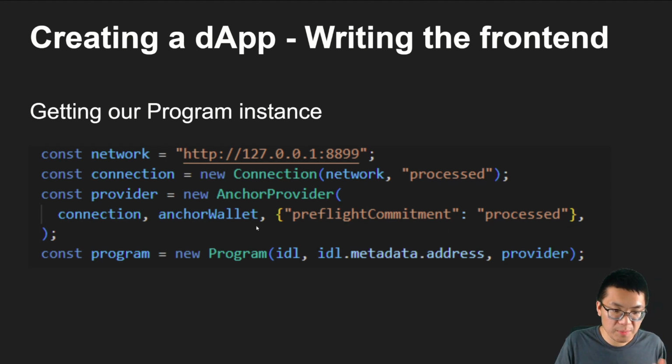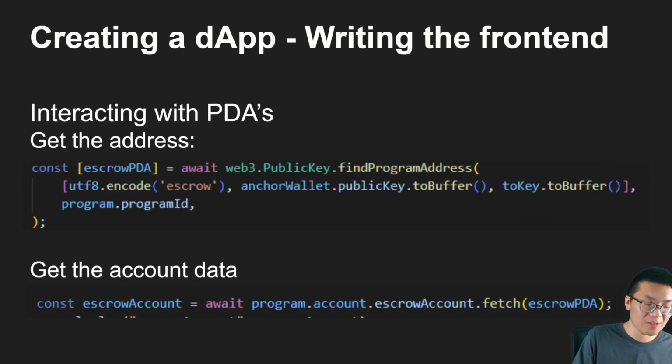And then once we have a provider, we can create our program. All of this is provided by the anchor library. And for our new program, we just give it the IDL, which is the IDL.json we recently got. We give it the address of our smart contract on our network, which is also stored in the IDL. And then we just give it the provider, so we have all the context information. And with all that, we have our program, and now we can interact with our smart contract. More on that later. But now we get to the crux of this video.